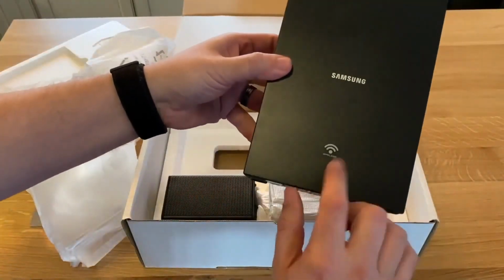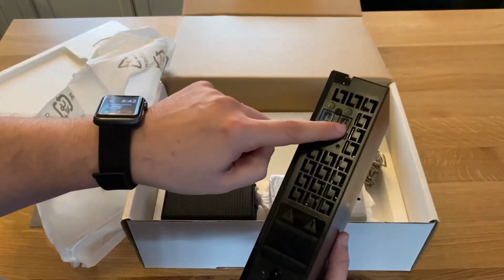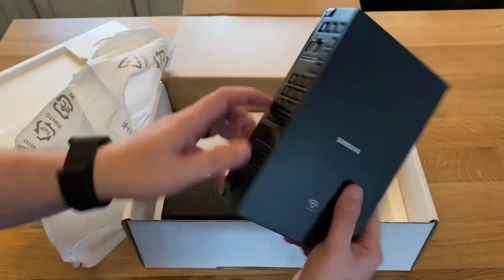Alright, so this is the Samsung. See, it says wireless right there. And the left and right channels, power cable gets hooked in right here.